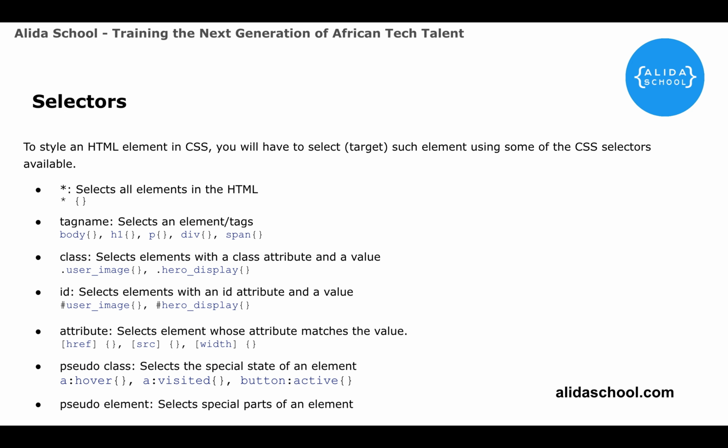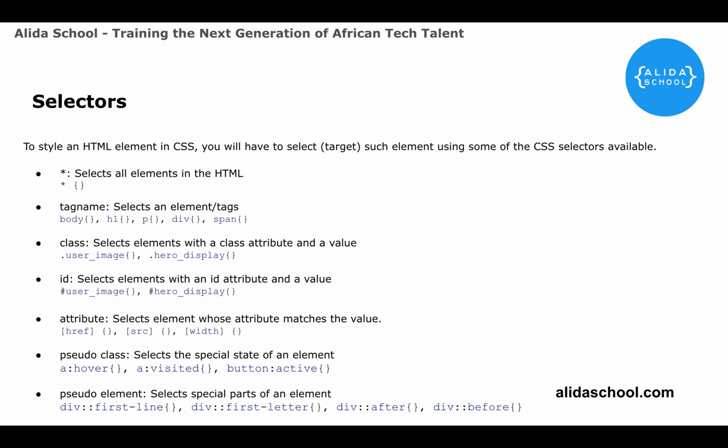When you're talking about the pseudo element selection mode, just like the pseudo class, the pseudo element selects special parts of the element. Now notice one of the visual differences between the pseudo class and the pseudo element. The pseudo class has just one colon, while the pseudo element has double colon. And with this, I'm trying to select the first line of a div, or I could select the first letter of a div, or I could select the after display of a div, or select the before display of a div. And inside of our curly braces we'd get to render several styles that we wish to have in that particular element.